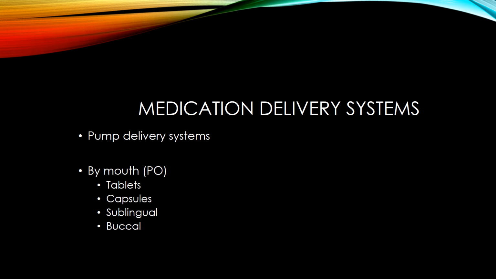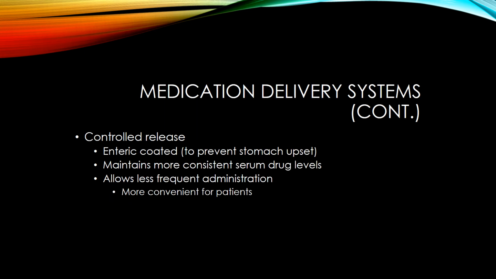Okay, we also have pump delivery systems, such as insulin is an example of that. And we also have medicines given by mouth, so tablets, capsules, sublingual, buccal. We have the enteric coated, and the controlled release, which maintains a more consistent serum drug level and less administration time, more convenient for the patient.